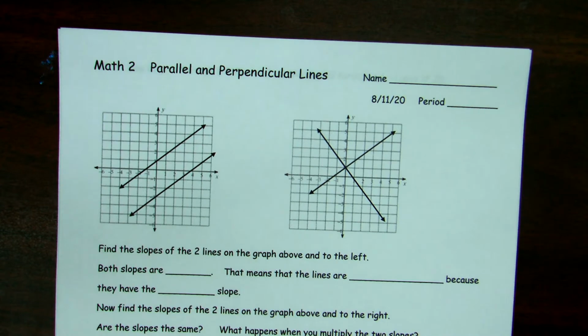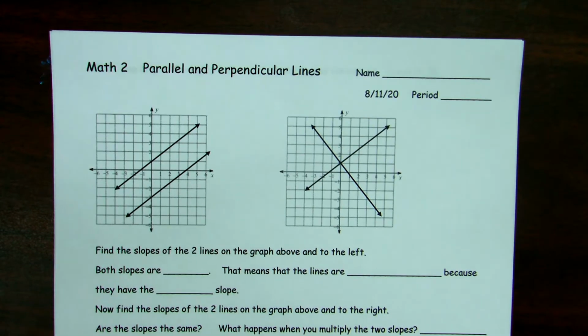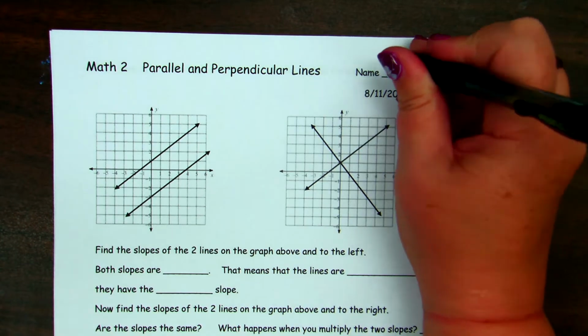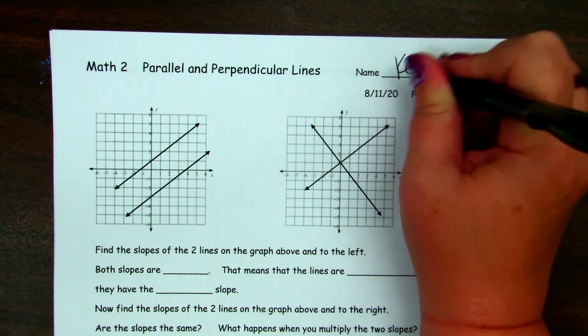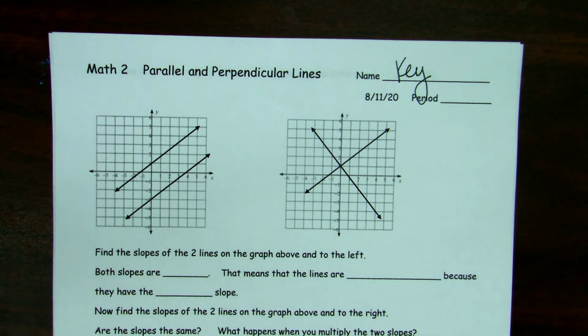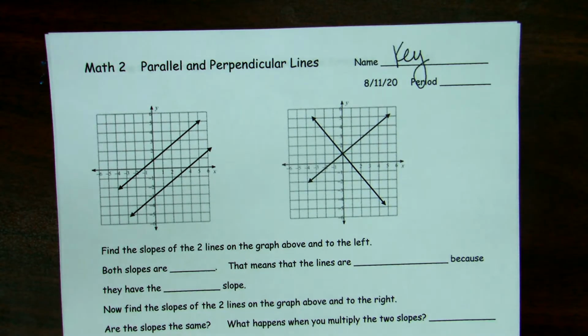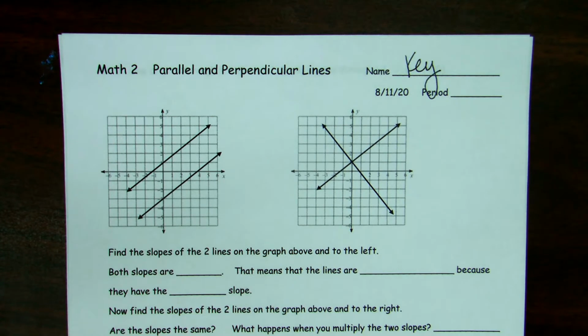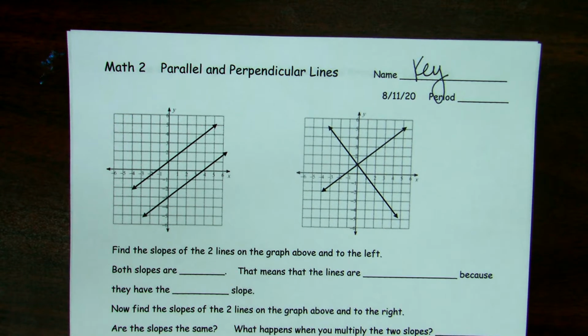Hi everybody. Today we're going to learn about parallel and perpendicular lines and their slopes. So you need to print out the worksheet that says parallel and perpendicular lines that I put in the module. And then this video is also in the module underneath it. So you need to watch this video while you have these notes in front of you.